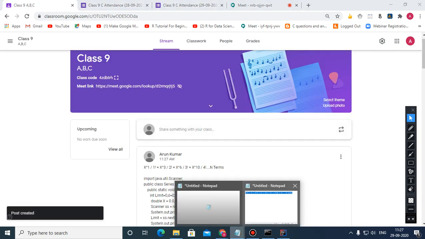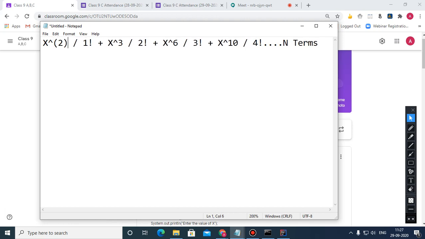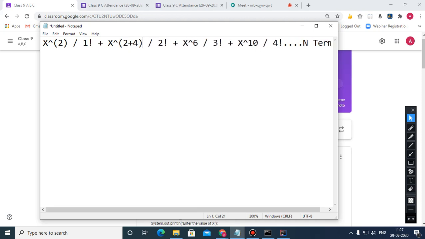Now one more question I am giving you, and you all have to find out the solution of that. So children, it is not x to the power 1, but it is x to the power 2. And here it is x to the power 2 plus 4 upon factorial of 2. It is x to the power 2 plus 4 plus 6.